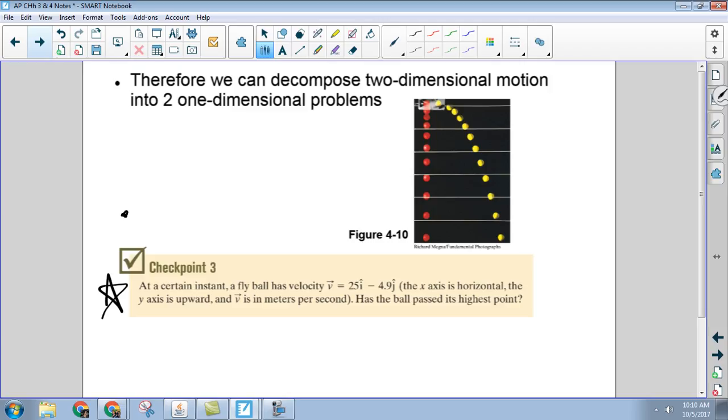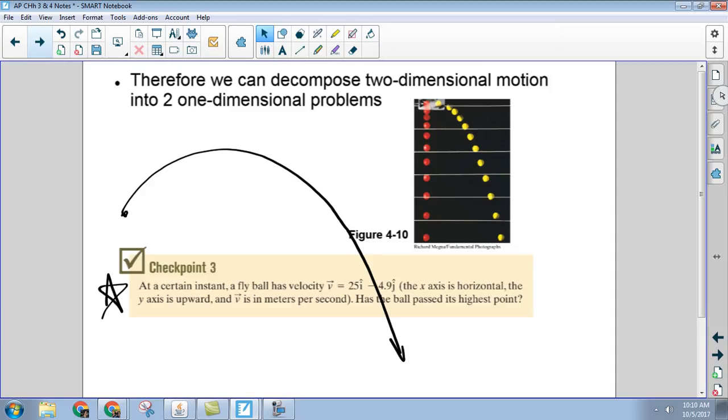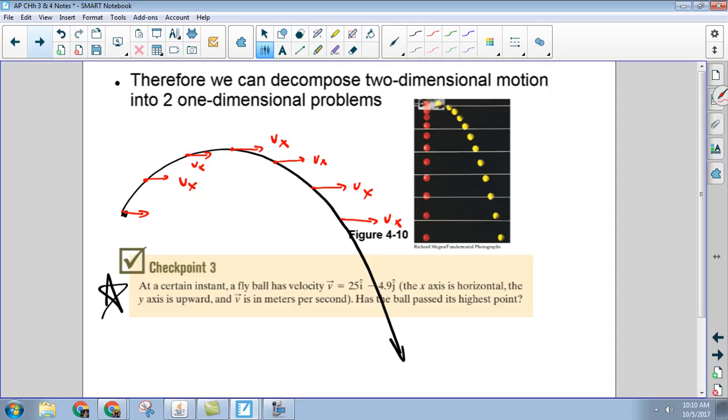So if you're looking at a projectile, as it goes through the air, your horizontal velocity is constant. Here's your vx, here's your vx, here's your vx. All these little red arrows represent vx. Notice I'm drawing them all approximately the same length, illustrating that your velocity horizontally is constant. Now, what about the vy's? Are the vy's constant? No. As it's going up, you have a vy that's positive. As it goes up, that vy gets smaller and smaller until it reaches zero. At the top, your vy is zero. Does that make sense?